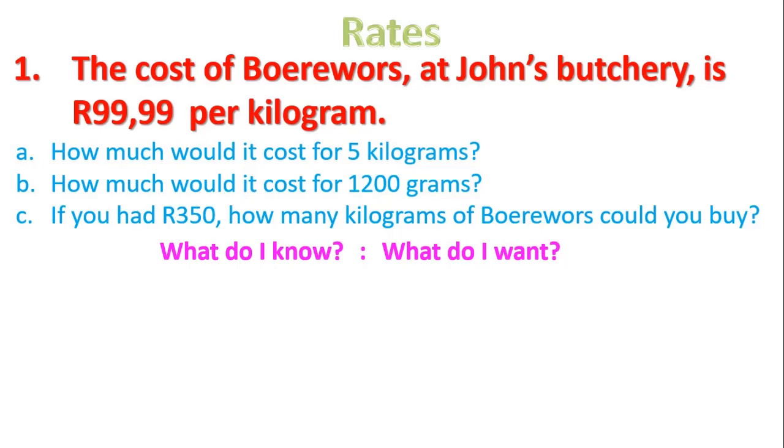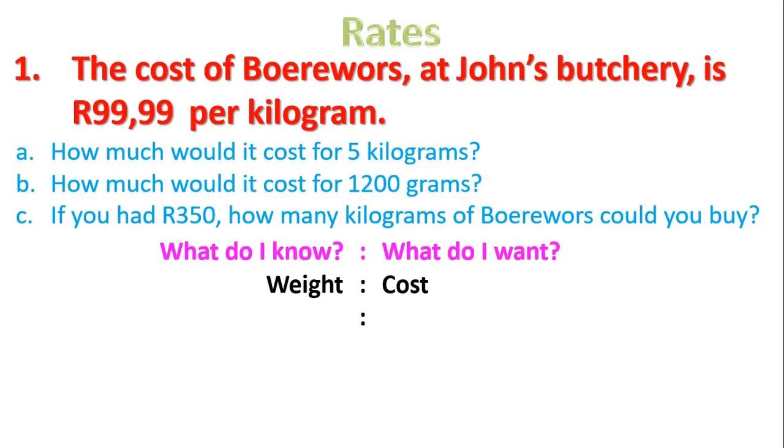And so, what do I want? Well, I want to know the cost. So, on the right hand side, I write cost. What do I know? Well, I know 5 kilograms. That's what I want the cost for. And so I know the weight. So now I've got what I call the order for our rate that we're going to need for this question. Other questions might be the other way around, but for what we now need, it's weight to cost.